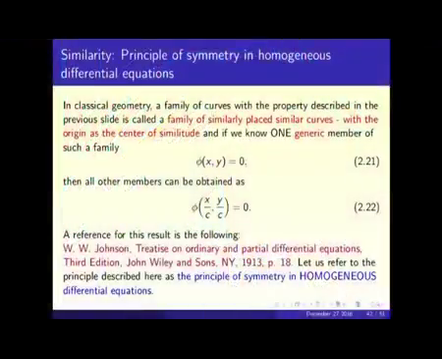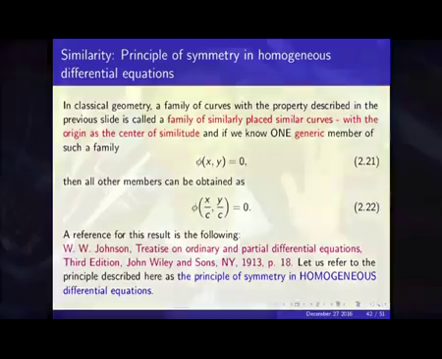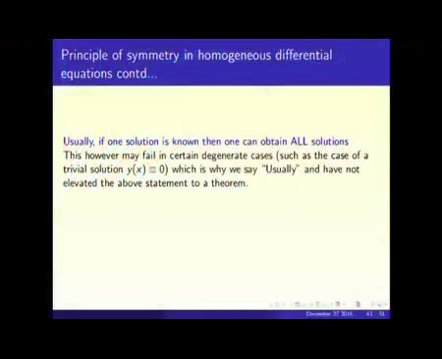If you take a generic solution phi of xy equal to 0, replace x by x upon c, replace y by y upon c, and you keep changing the c, you're going to get all the solutions. So I would like to call it the principle of symmetry in differential equations. Usually if one knows a solution which is generic, then one can obtain all solutions. So what is the meaning of the word generic? That will emerge as we look at examples.